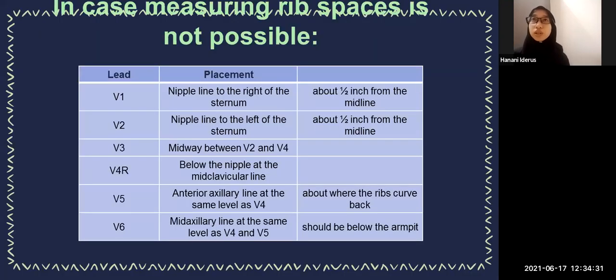So as we know, this is about pediatrics, right? Some children are very small, especially the neonates, so it's maybe difficult for us to measure the rib space. Instead of using the rib space, we use the nipple line as our reference for the fourth intercostal space. So instead of palpating for the fourth intercostal space, we use the nipple line. This is just a repetition of previously.